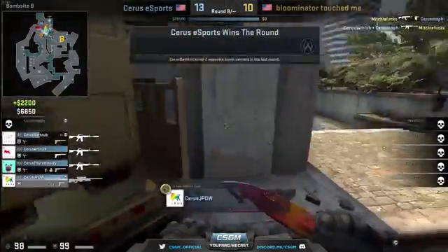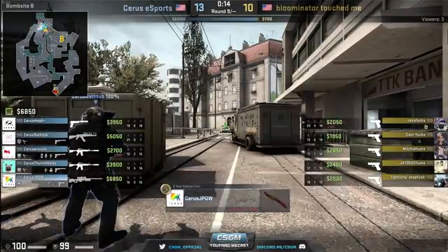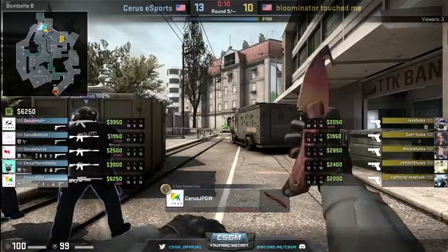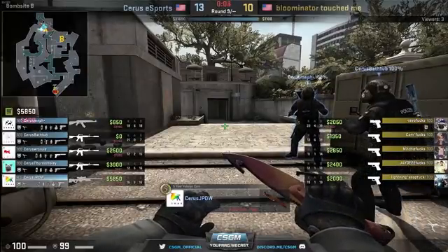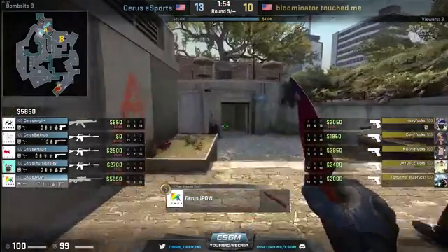He's going to be able to find one. But now, if we take a look at the money, $2,850 is the highest amount of money that we're going to have on Mitchie at the bottom with 11 and 14 frags. 13-10 is your score, and they're stuck on a full save here. There's not much for them to do. They have to give Cerus this round, and they have to full eco, and that leaves you at 14-10, which is not a good situation to be in.